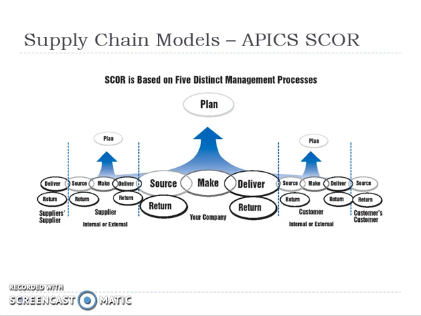aspect. So, you see here in the center of the slide, you have an organization, say your company, and they do plan, source, make, deliver, and return. Your customer also has the same activities, plan, source, make, deliver, and return, and your supplier. So you've got the 3 entities listed here, and we all do the same thing.